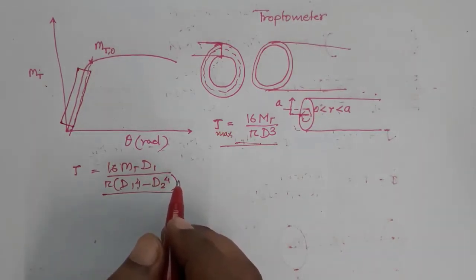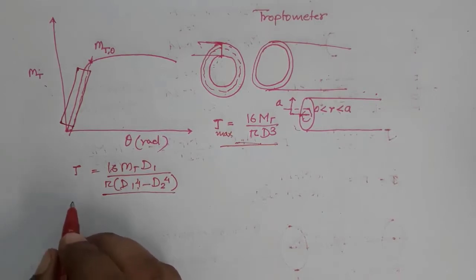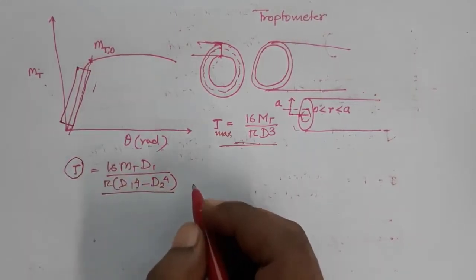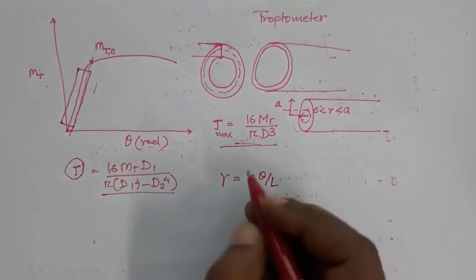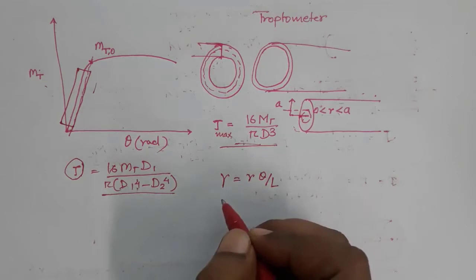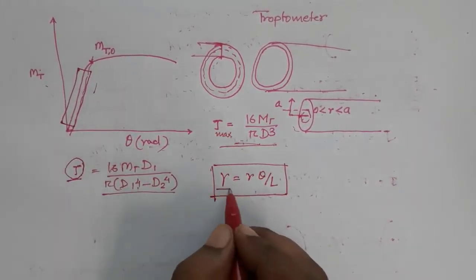So, what to do then? Therefore, we need to find some correlation which works in the non-linear part, which is essentially the plastic material behavior. But before that, using the elastic formulation, we can calculate the shear modulus or modulus of rigidity from the elastic calculation. So, we have the formulation for shear stress, and we know that the shear strain can be given as R times theta by L, where L is the gauge length, theta is the angle of twist and R is the radius. This is for a solid cylinder. So, we can calculate shear stress, we can calculate shear strain.